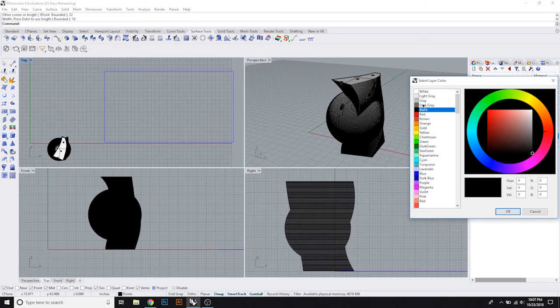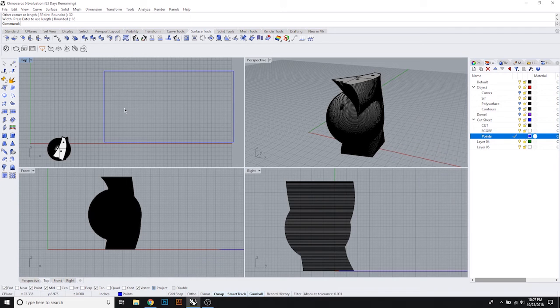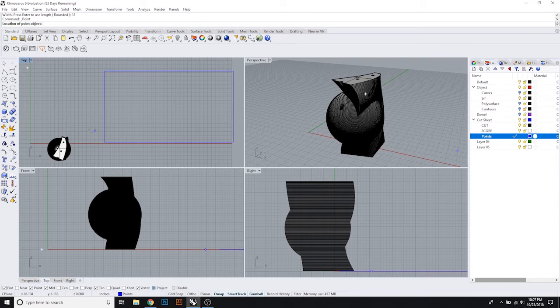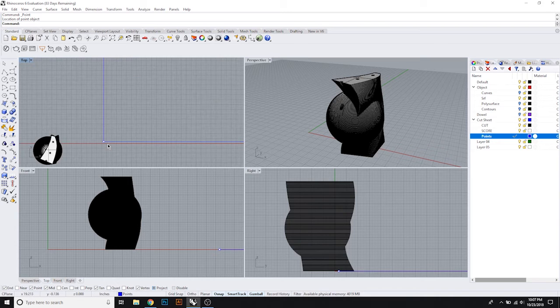Let's make this a color that I can understand, say blue. Now I want to make an array of points. Over here I do single point, or I can type in the word point.